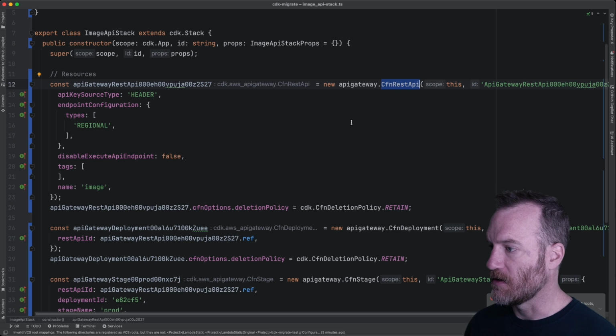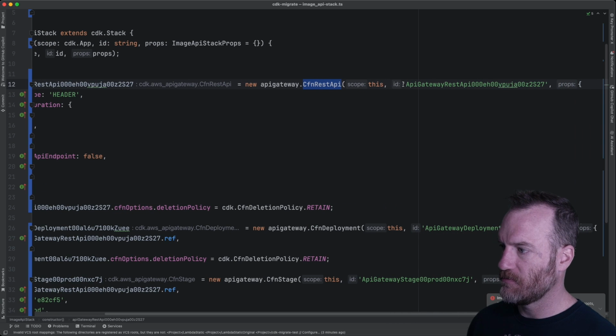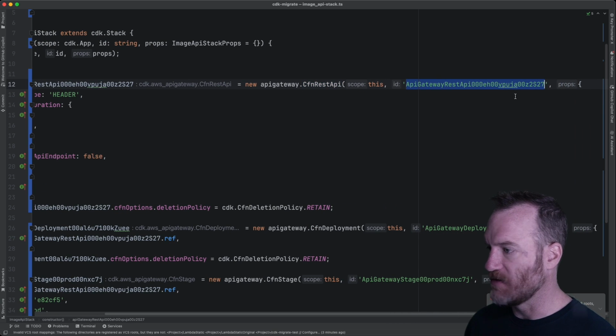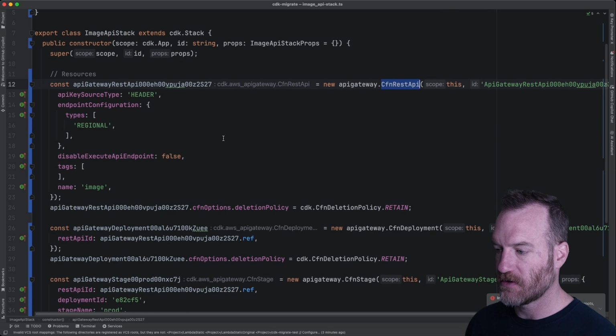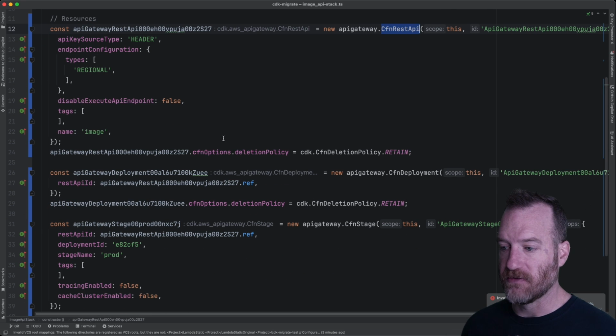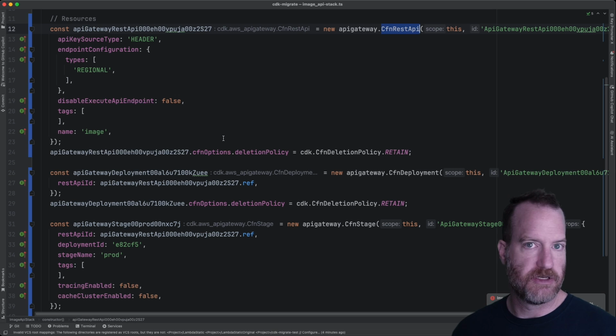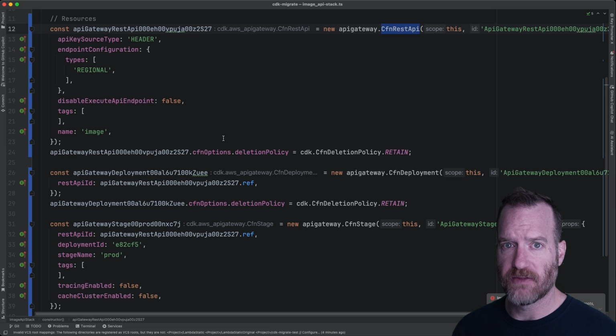So I'm looking in here and I can see I've got some pretty interesting names and IDs for these resources, but again, just standard L1 constructs. The good thing about this is it means that pretty much any resource that you have in AWS that you can import through this process, through the new IaC generator, you're going to be able to turn it into CDK code, at least the L1 stuff, just fine. It does not currently work with custom resources, though. That's a known miss in the current migrate functionality. It doesn't understand custom resources or how to do those.